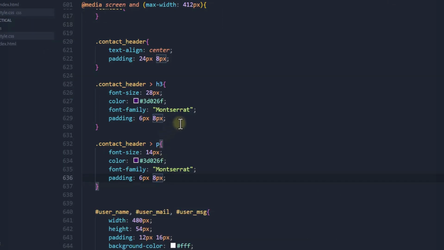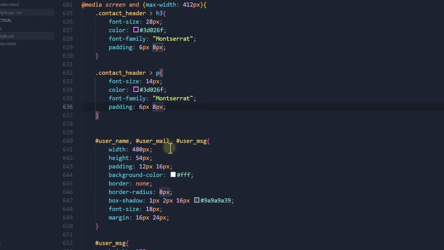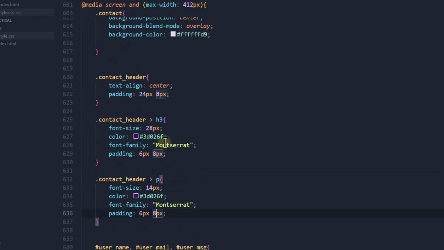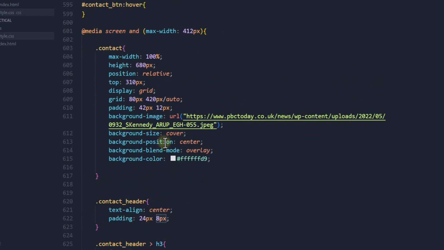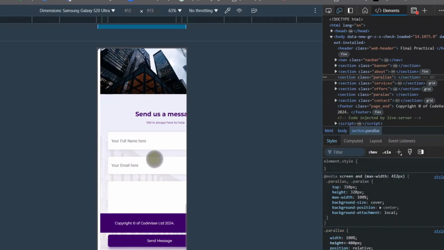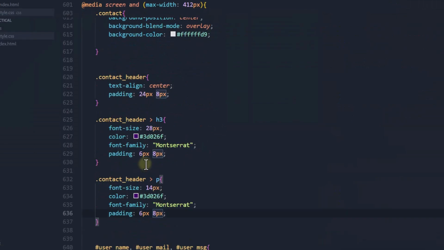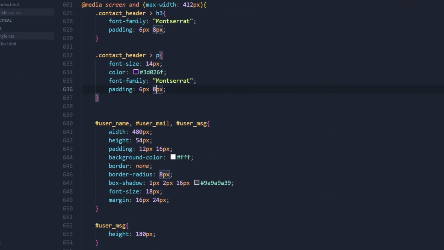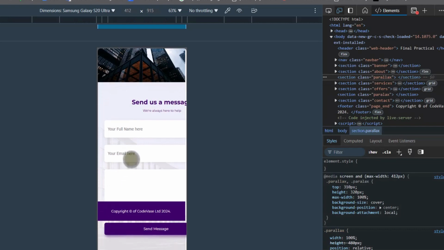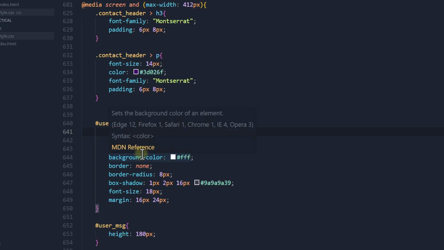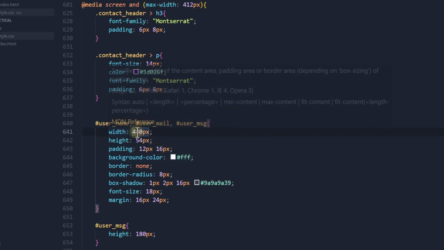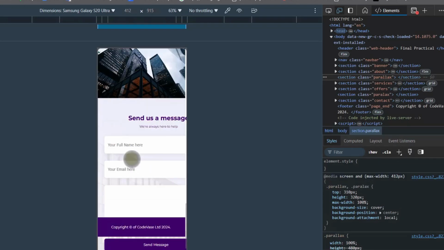The width. Yes, the width. But that's not all. Okay, we're going to come to this guy. Should we leave it big? We're going to reduce it. So the width will be no longer 480 because that's bigger. 380. That should fit it in. Still too much.